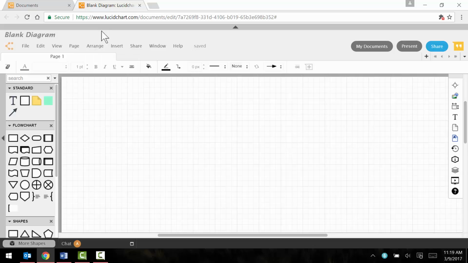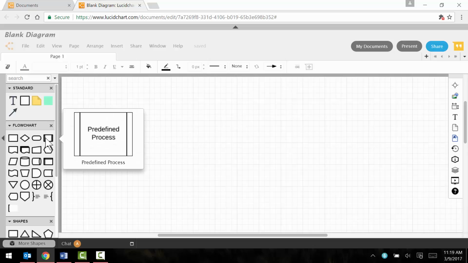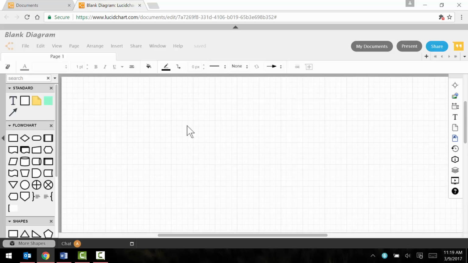And the last element that I want to point out here is the canvas. That's the part in the middle of the page here. All of this white area is known as the canvas. So later on in another video, I might tell you to drag one of the shapes from the shape library onto the canvas. Just know that the canvas is this middle part here.